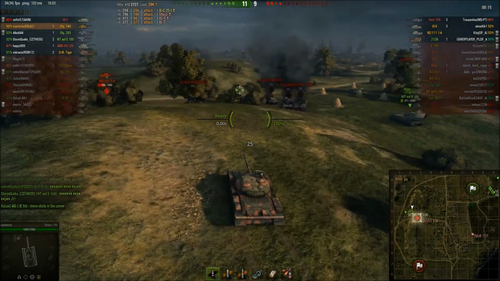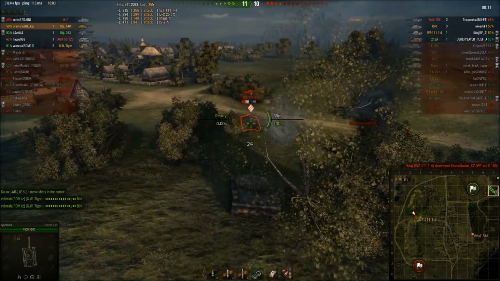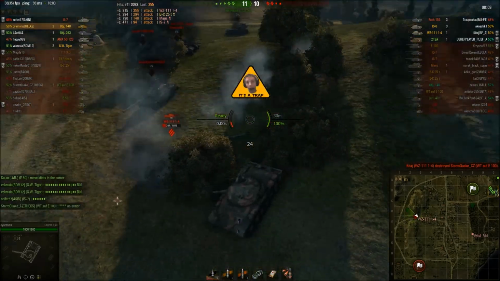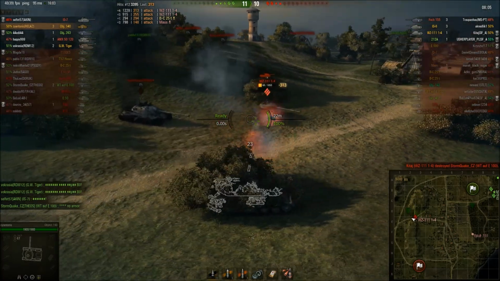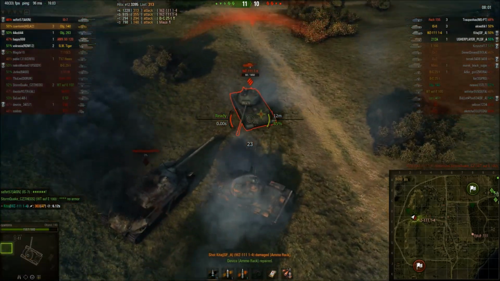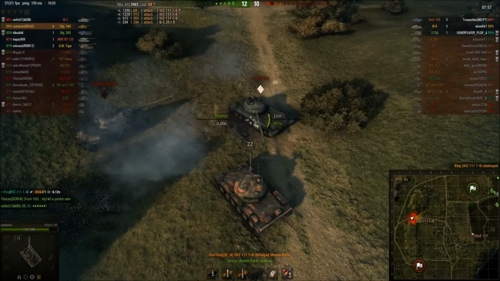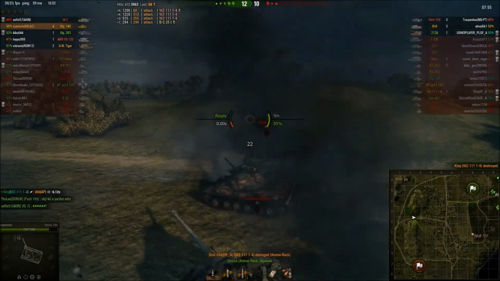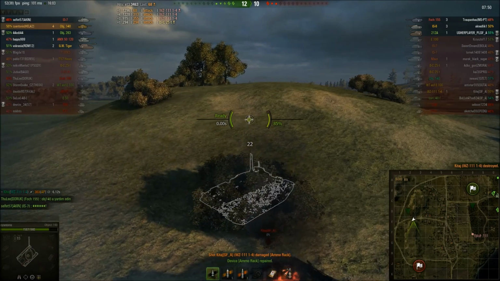Okay, WZ-111-124. Formidable opponent as well. So he's doing a very good job circling enemy opponents. Okay, one more shot would be nice. And he got the ammo rack. But he will reload any day of the week. Because there's no side armor for the Chinese heavy tanks, he was able to pen it no matter what.